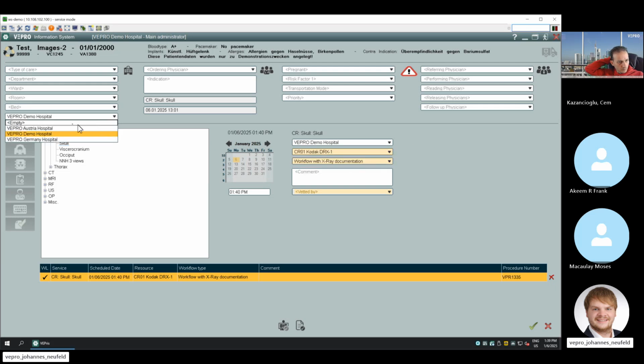We carry this information in every workflow, and we also have it later in our PACS. So in the PACS, we can filter what was done in Roxborough and what in Scarborough, whether we work with one archive or with different archives. But all the time we have the information that this workflow was done in the VEPRO demo hospital, for example.